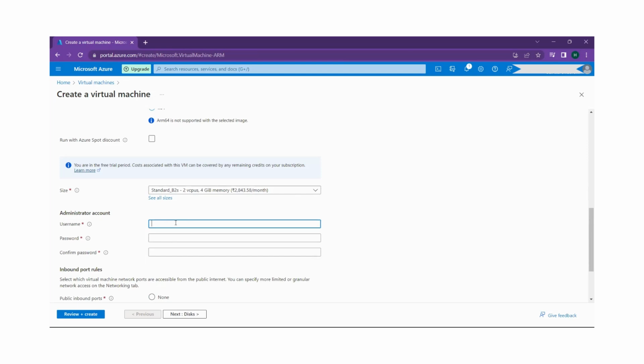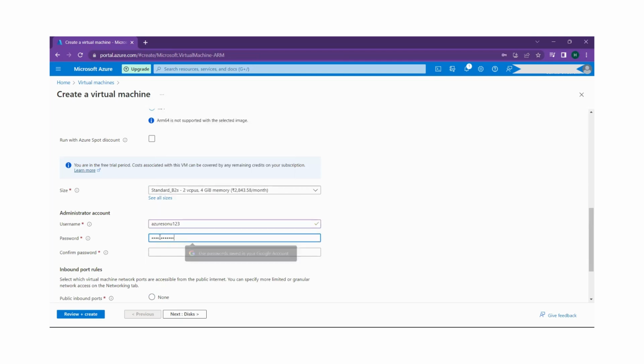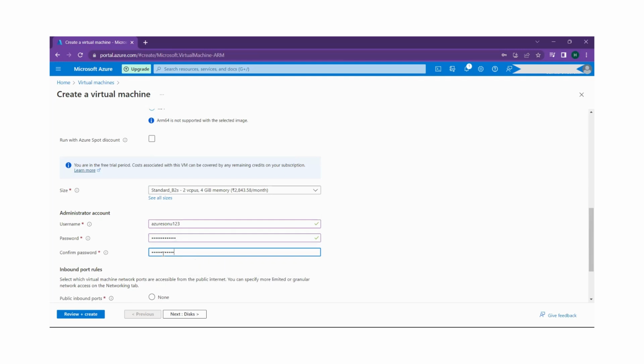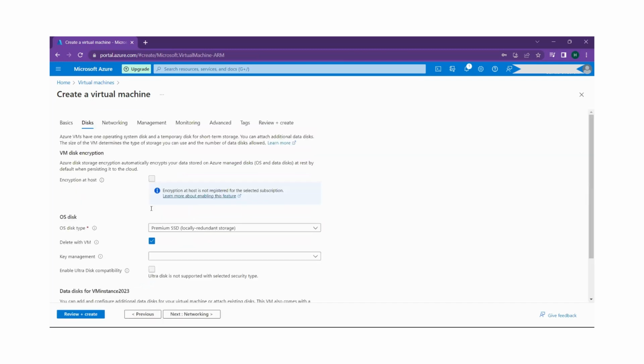Now I need to create the username, Azure 123, this is my username, and I'm going to create the password with the same one, and I'm putting the @ symbol. Now please scroll down. I'm going with inbound port RDP only. Click on next, disks.